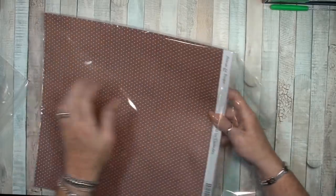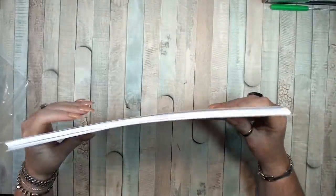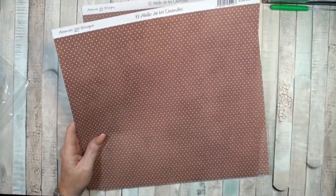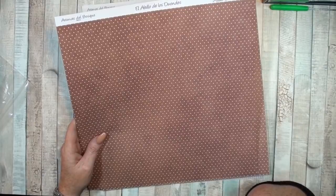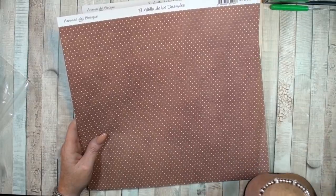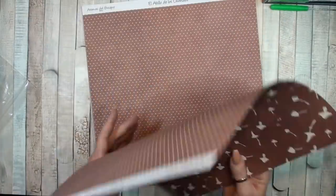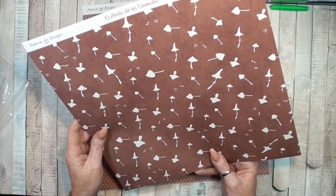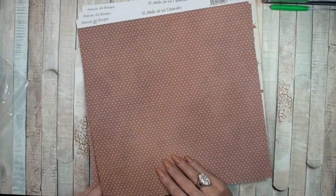What's this? What is this? Oh, I think these are plain ones. That is one reason why I sent her an email, because on the website I did not see if there are collections. As we normally used to buy, let's say, Prima Marketing or Graphic 45, you have a collection with design papers and plain papers. But I did not see that on the website of ALTILLO DE LOS DUENDES. But they do have. That is amazing. That is what I was searching for.